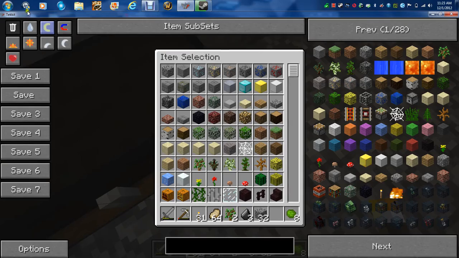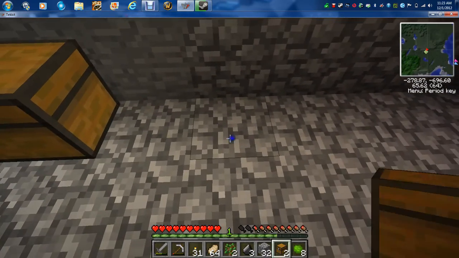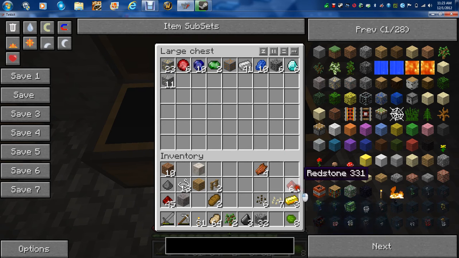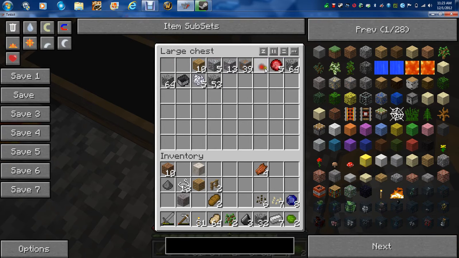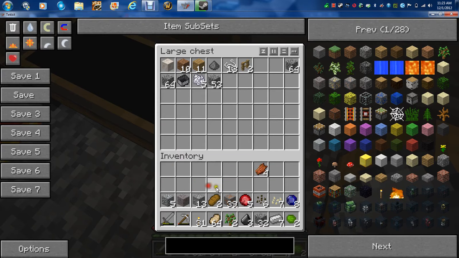Gonna put down another chest. I'm gonna put ores. Actually, no, I'm gonna put useful stuff in here. Useful ores. And this one, everything else. Oops.